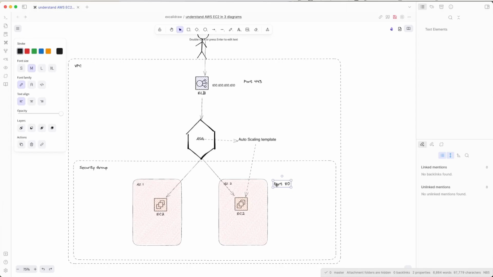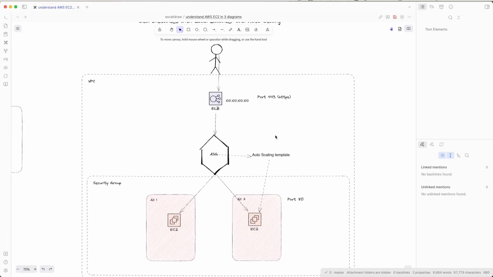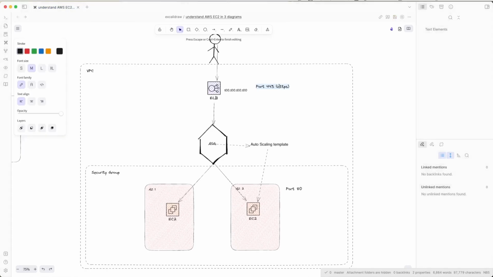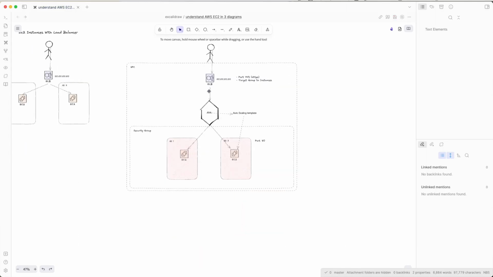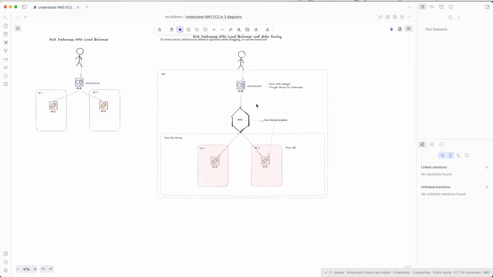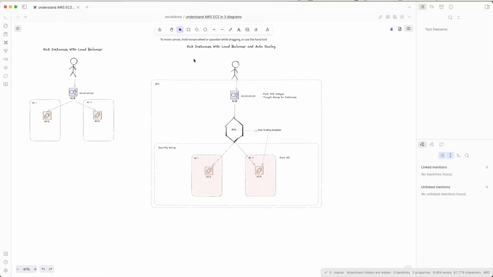So port 80 will be open on the EC2 instance, and your load balancer will receive the encrypted traffic, decrypt it, and send it to your EC2 instance to make the connection work. In your load balancer, you also need to configure the target group to your specific instances. So this will be the third diagram for using EC2 instances with a load balancer and auto scaling.